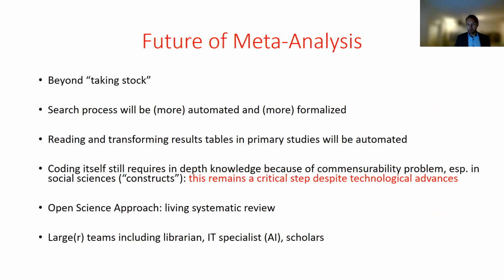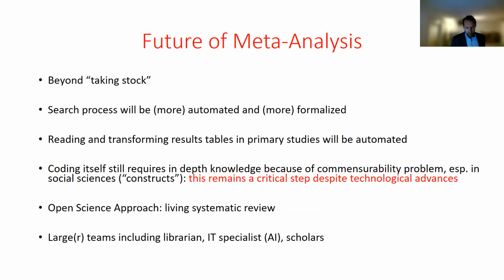Now, what is the future? I think this is the key issue. I think meta-analysis really moved beyond taking stock. If you go back 10 years, every meta-analytical paper would almost start with a sentence, well, results go in all directions and we want to take stock. That's no longer sufficient. So you need to be able to explain more.